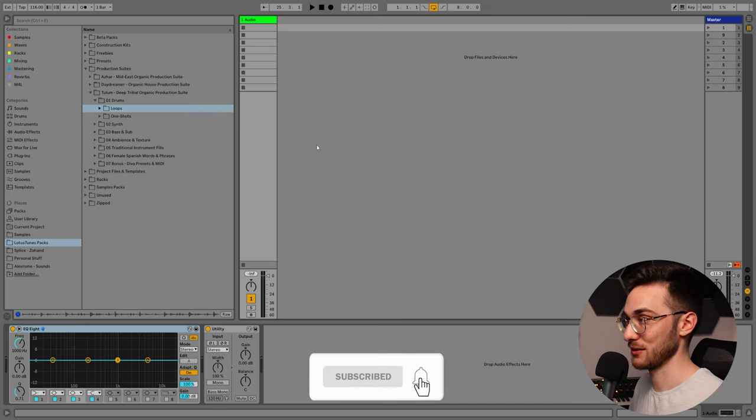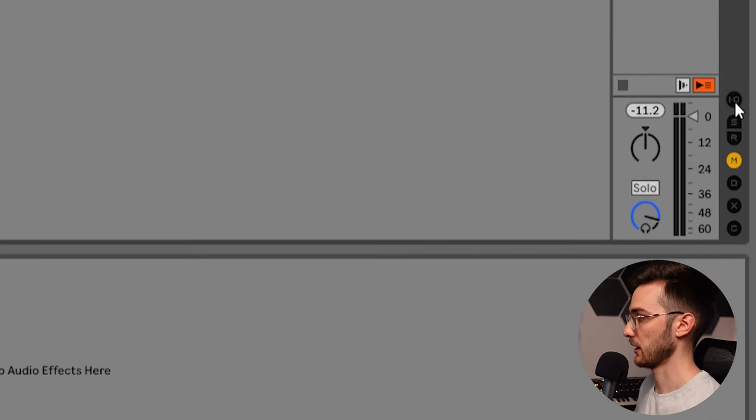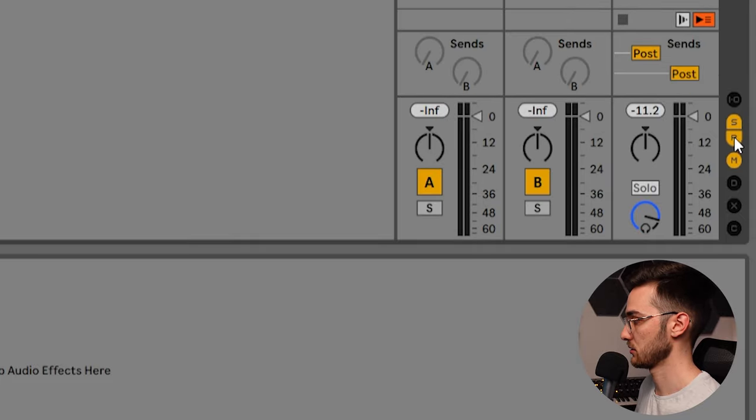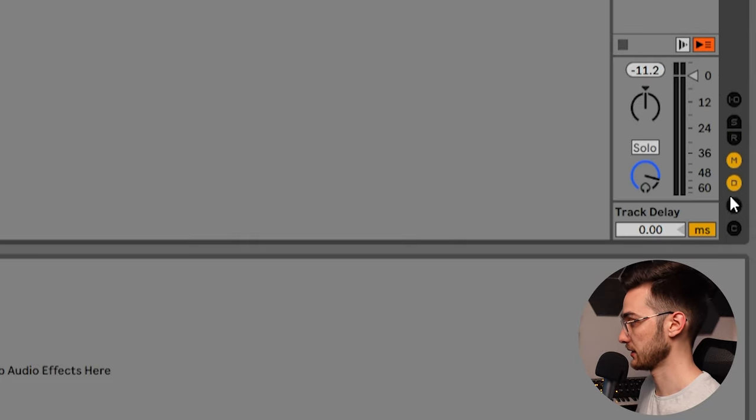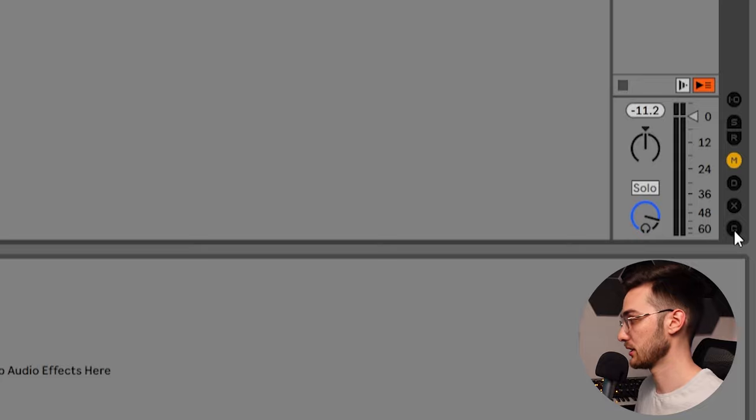This is how it looks if we have just a single audio track loaded. So we're going to start completely from an empty session today. You can see that you have a couple of panels that you can enable and disable, like the input output, send, returns, the mixer, the track delay. You also have a crossfader over here and the CPU usage. But for the sake of keeping it visually clean, we're just going to have the mixer panel opened up.